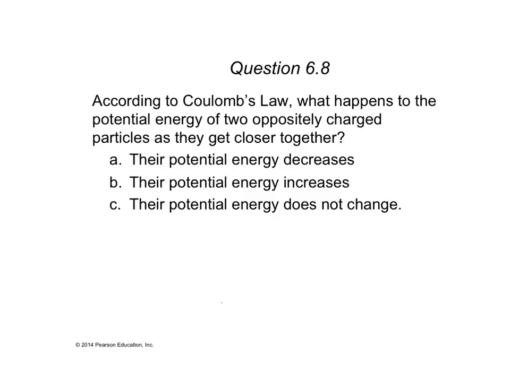Okay, so just to reiterate that, here's a nice little question that utilizes what we just learned. According to Coulomb's law, what happens to the potential energy of two oppositely charged particles as they get closer together? Another way to look at that is as r decreases. So you have 3 choices, A, B, C. I would think about it, push pause, and then find out the answer after the break.